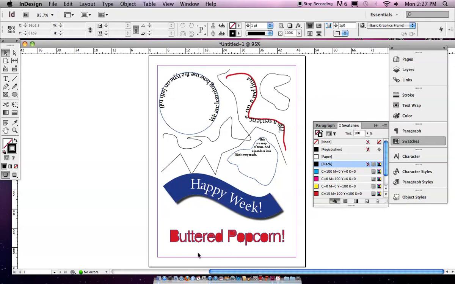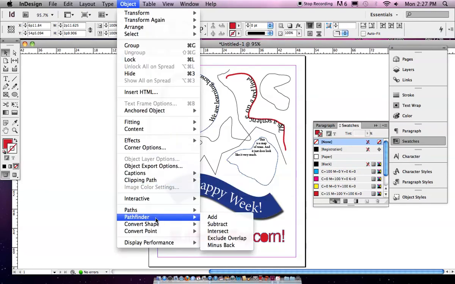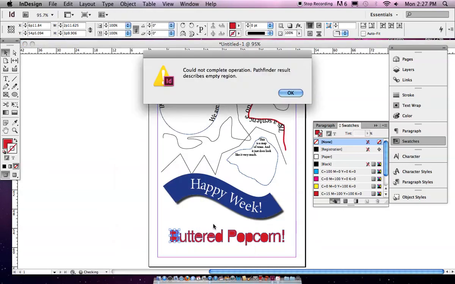When you look at it, you know that we need to work on some of the letters here. We need to work on B, E, D, those kind of letters. Carefully use your selection tool, create a square like this. Don't touch U, and select B. Go to Object, Pathfinder, Subtract.